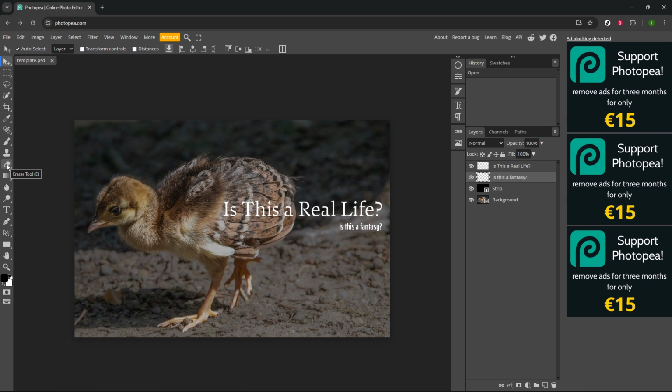Now that you've selected the eraser tool, it's important to know how to use it properly. To erase an area of your image, simply click, hold the mouse button, and drag over the parts you wish to remove. The eraser tool will allow you to control how much or how little of the image you erase, using brush settings that you can adjust at the top of the screen. This can include the size of the eraser and its hardness, which gives you immense flexibility depending on the type of image or level of detail you're dealing with.